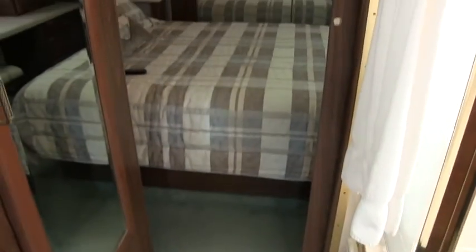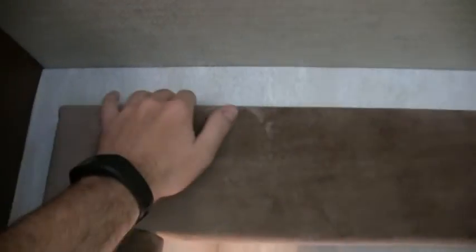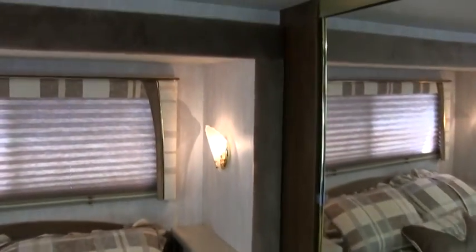I check all coaches and campers for water damage — that's the very first thing I do. I did not find any issues around the slide-outs, any dark staining. I always take my hand and check around the corners and slide-outs, looking for any warping, staining, or signs of water damage — definitely did not find any. I opened up the closet — huge closet by the way — and checked for water damage in the corners. I checked all the cabinets for any staining or wrinkling, which would normally be a sign of water damage. None found.